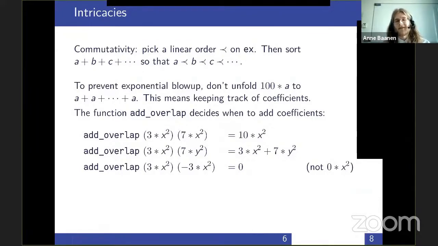As I said in the introduction, we don't want this unfolding of coefficients. So we don't want 100 times a to be a + a + a + a 100 times, and similarly we don't want a^100 to be 100 multiplications of a. Instead, in this normal form we keep track of the coefficients. There is a function that decides exactly when to add these coefficients. If we have 3 times x squared and 7 times x squared, because these are both the same monomials, we add the coefficients. But if the monomials differ, we don't add the coefficients, we just get a sum. By picking this linear order on the expressions such that if the monomials are the same, then the terms will be adjacent, we can apply this function in one linear scan.